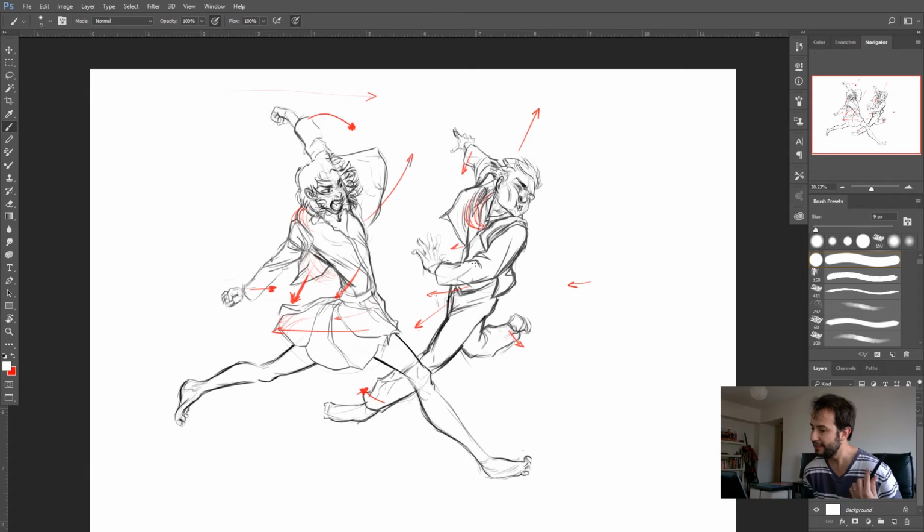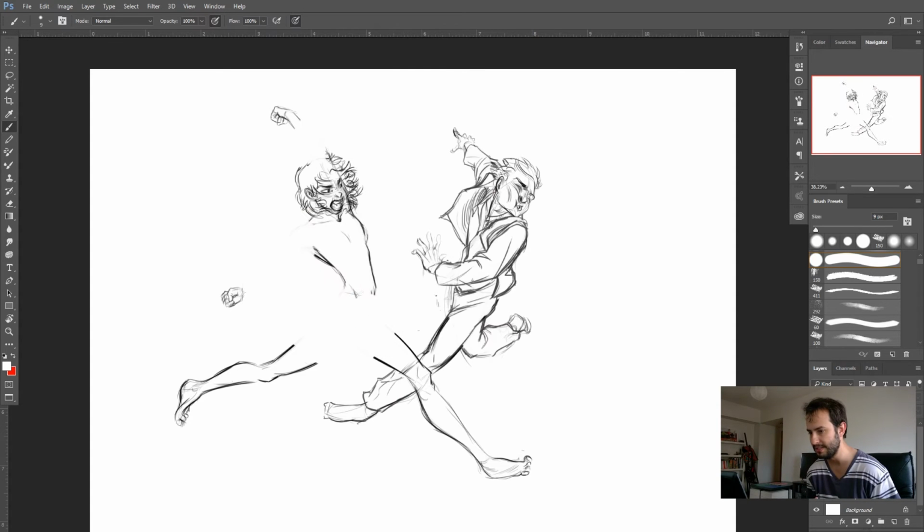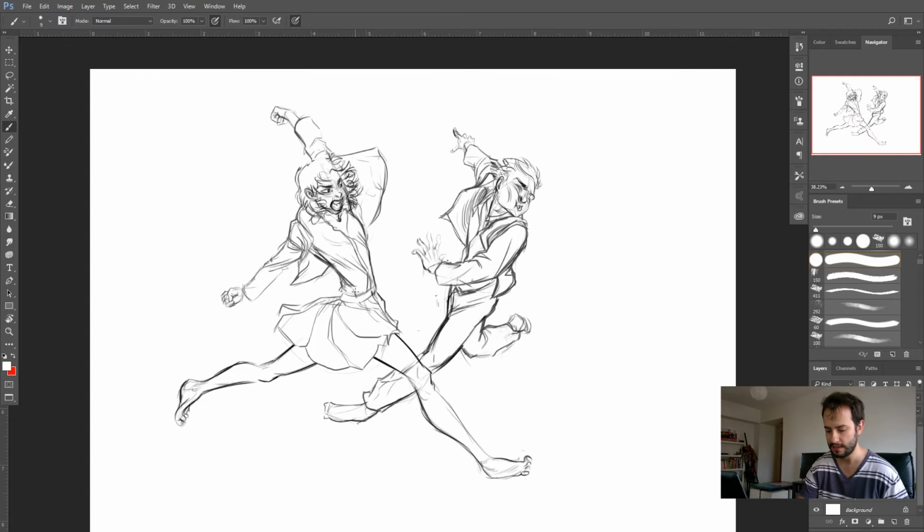But the girl looks good. I really like how it looks. I really like how she looks. There are a few things that I missed, I can see that now. For example, I missed maybe just here, a quick division between the blazer and the shirt. Maybe the shirt could have been a bit more flowy here, a little bit more airbagged.